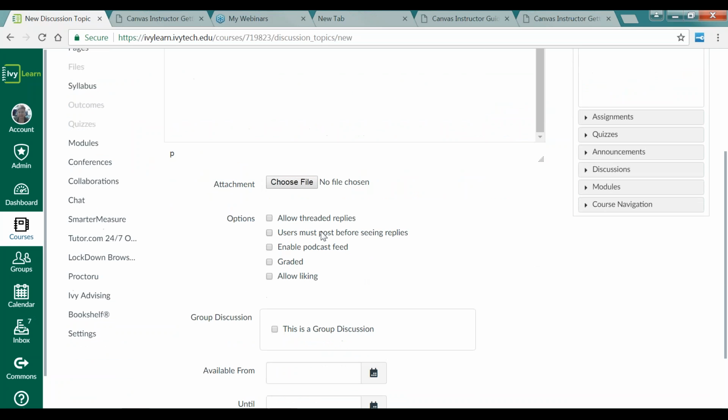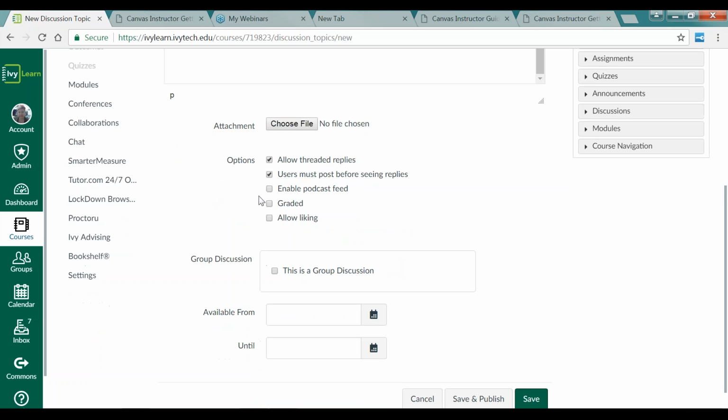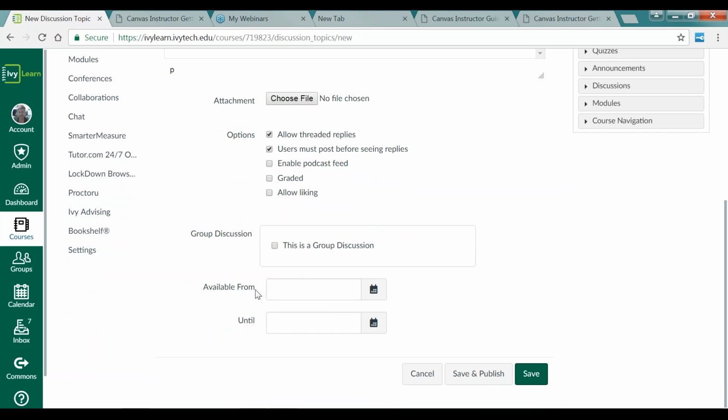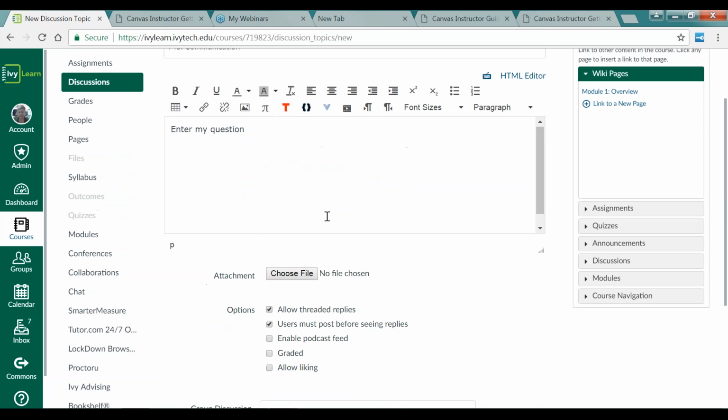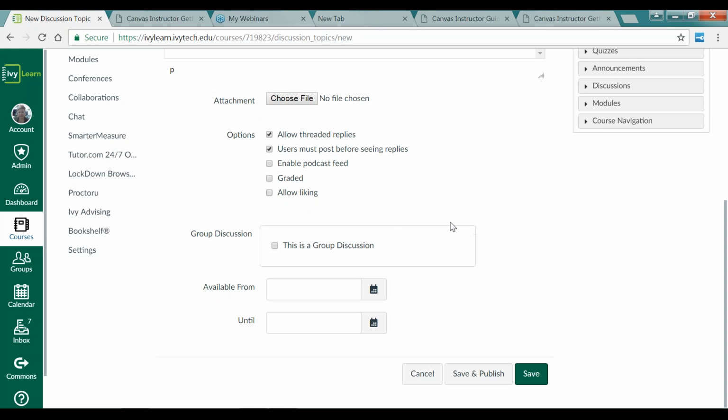Okay. All right, I can allow the threads. Users must post before seeing replies. Okay, and then I'm still going to give it a due date. Okay, I'm going to give it an available date, when it's available and when it needs to be done. Okay, so you're going to still follow the same rules and regulations as we did on the discussion board when we created the first one.